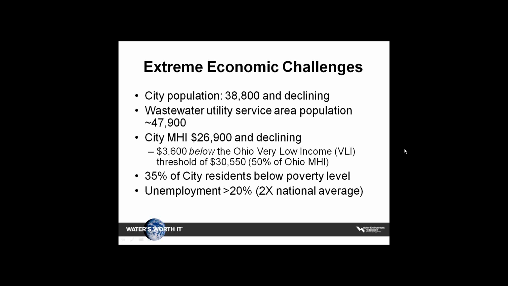So what has been happening to Lima, as I mentioned before, is we're continuing to concentrate the lower income families more in the city, and the middle and upper middle class basically continues to move out to the suburban areas, which is, I think, typical of a lot of urbanized areas. 35% of our residents are below the poverty level. This number is a little dated, but it's still somewhere in that range. And the unemployment is not quite as extreme as it shows here, but it's in that range.